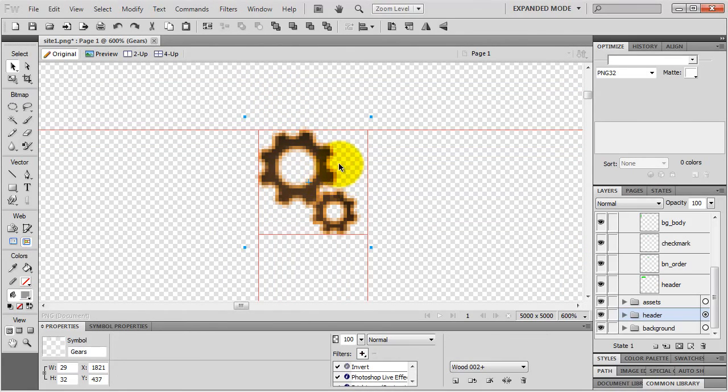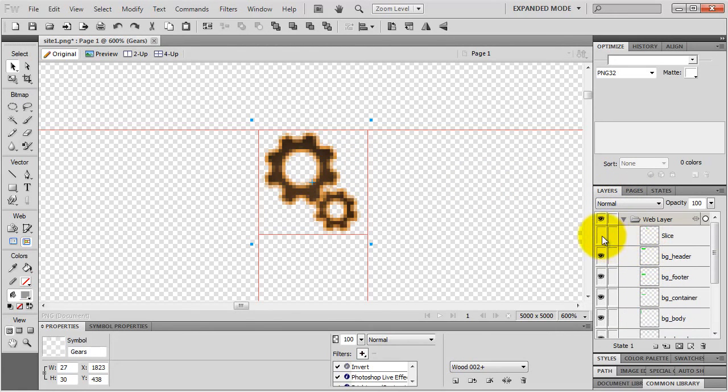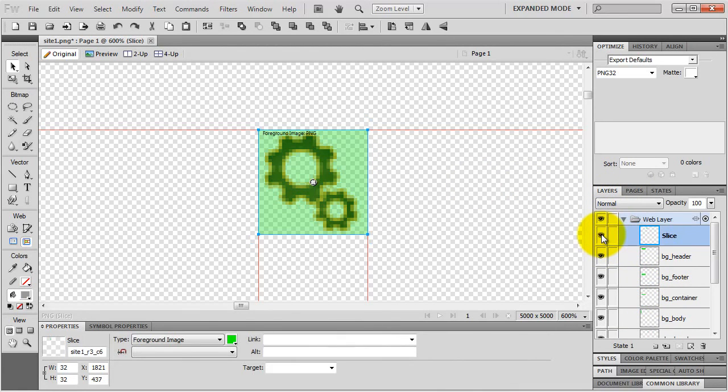Still too big, so I make it 30 pixels high. Let's see. Okay. Now it's good. And I turn my slice back on. I'm gonna name it as fave icon.